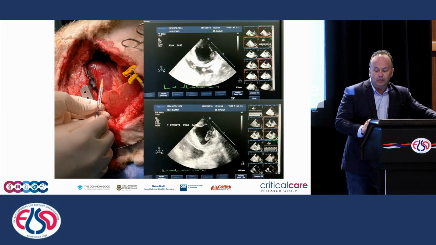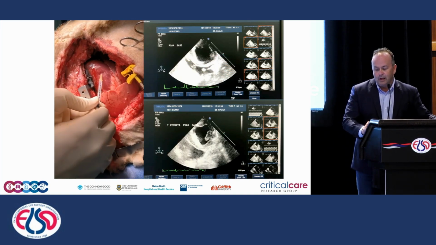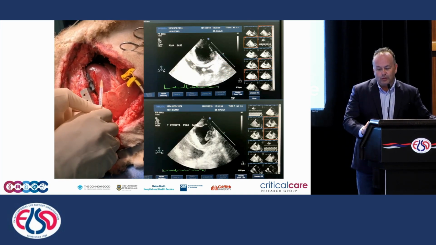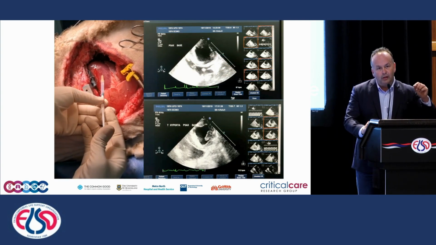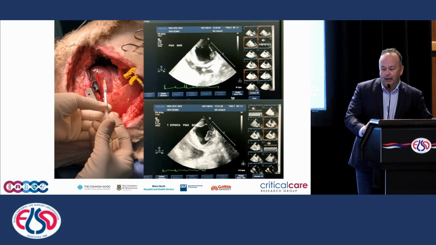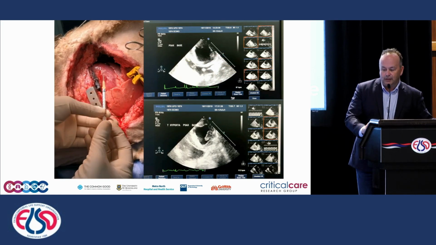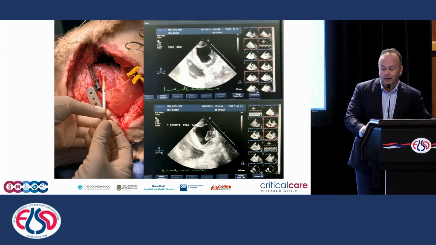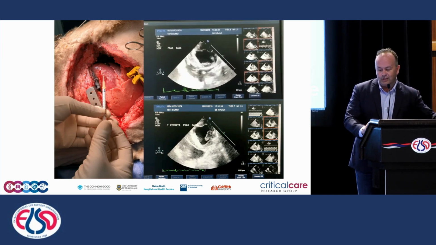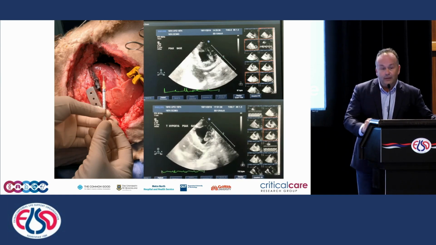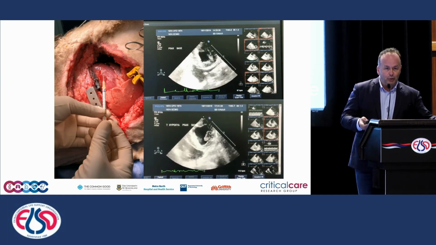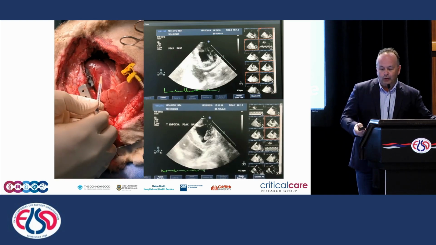If Mr. Computerman can click the pink picture on the left-hand side, please. So this is us doing a left lateral thoracotomy, and we can titrate the degree of heart failure with multiple 1 mil injections into the myocardium. We'll click the top video, please. This is a normal heart beforehand, and within an hour we titrate the injections. We'll click the bottom slide, please. And this is it. This is beautifully reproducible, and we get myonecrosis.